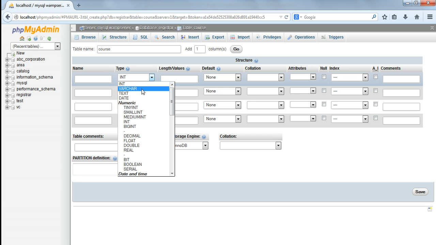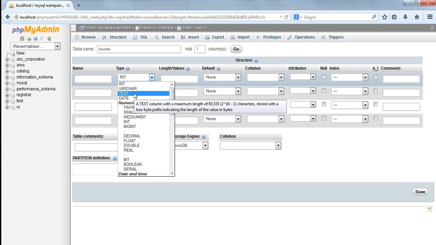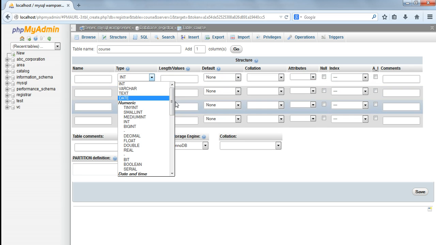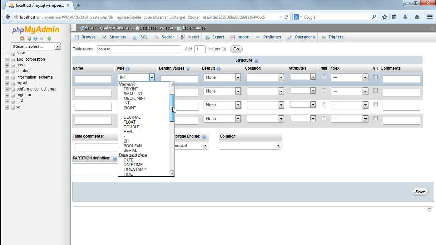Is it going to be a varchar? Is it going to be a text field? Is it going to be a date? Okay, there are a number of different data types that you can specify in association with a column. You can see I'm scrolling through the full list. Okay, though I would suspect that most of our columns are going to be either int, varchar, text, or date.